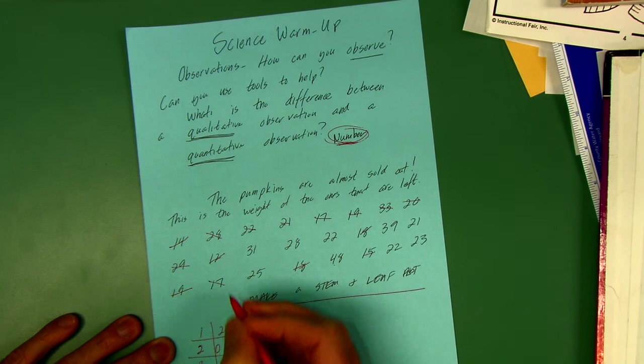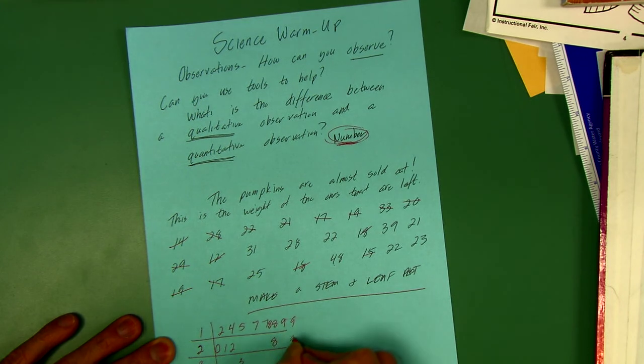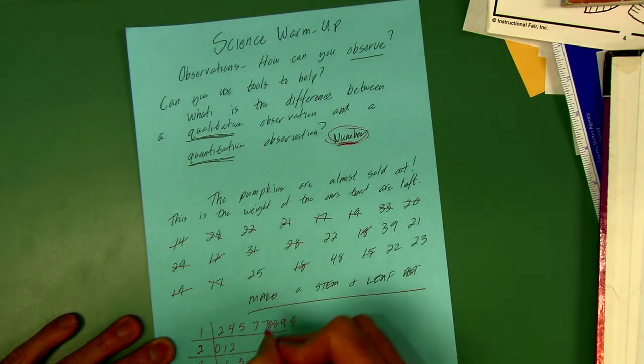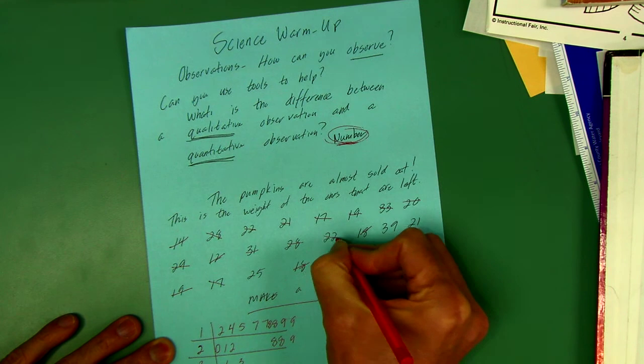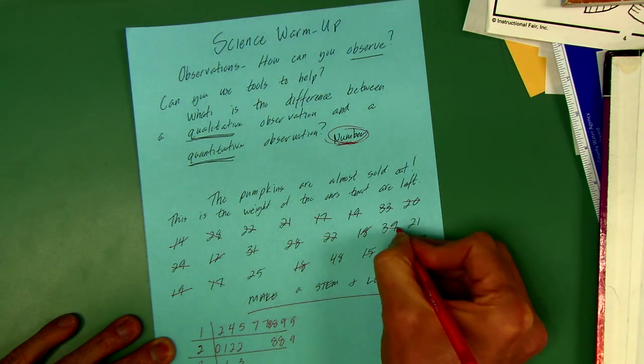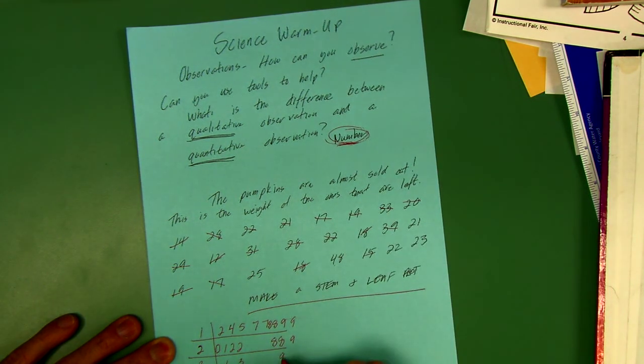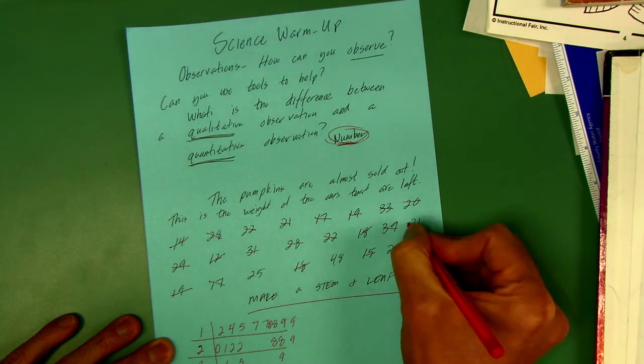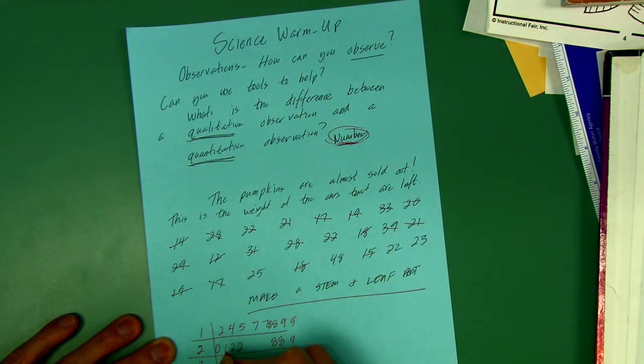29, that's going to go way to the right on the 20s. 31, put that there in case I have a 0 or 2. 28, there's another 8 on the 2. All right, there's 2 of them there. That means there's 2 28s. 22, another 22, put another 2 there. 39, way off on the 3, right? The stem of 3, that's 39. 21, what do I do with that? I go put a 1 here.